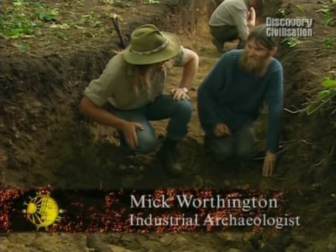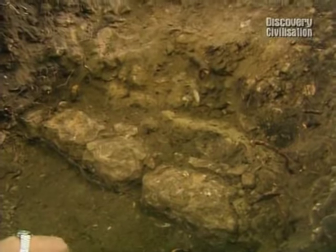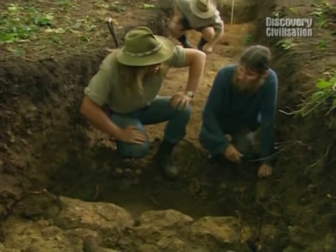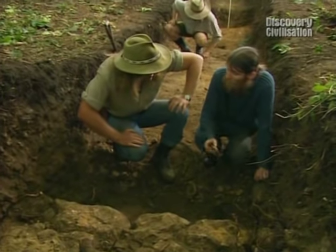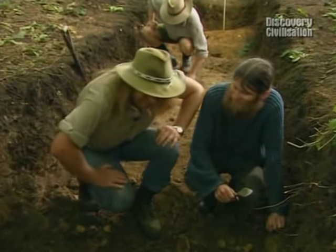I don't know. Come on, Mick. Look, you've got all this muck on the top of it. This has got to be a substantial building if it's got mortar floors. I reckon it's got to be a stout contender. All right, then, I'll go with that. But you ain't got any finds? No finds. That's my problem. If I had some finds, I'd be with you there. I don't care. I reckon this is good. OK.